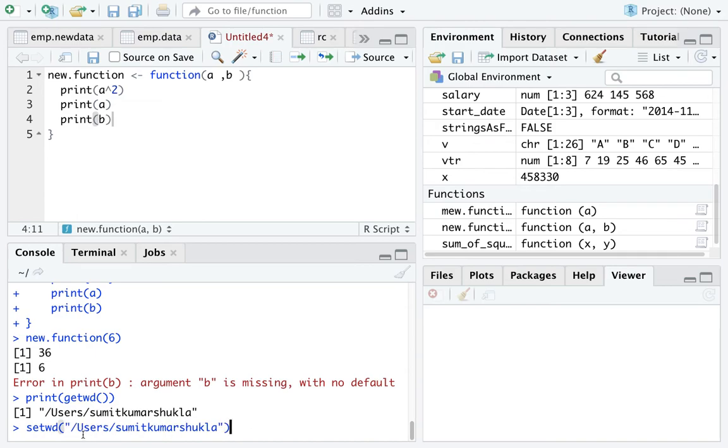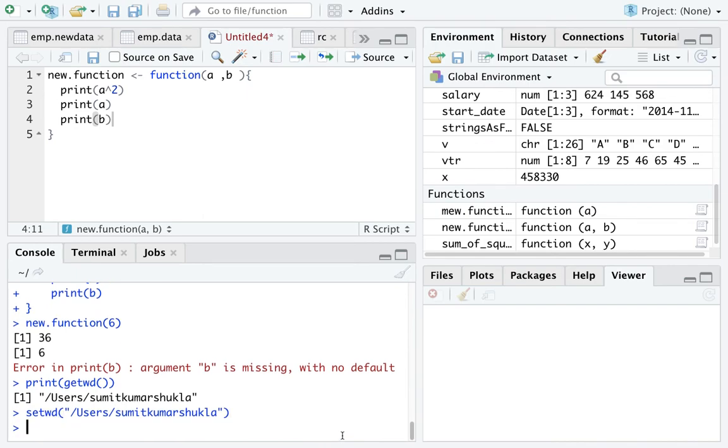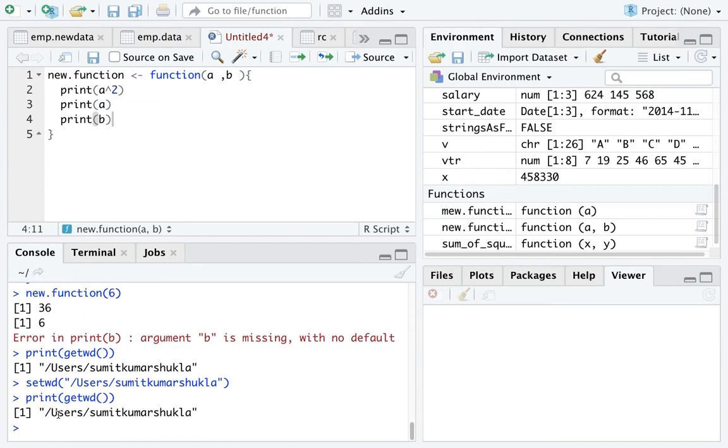Just hit enter and your directory will be changed. Now you can go and check the directory again, and you will get it. It's again like this for me; you can get yours. So this is how you get to learn about these files.